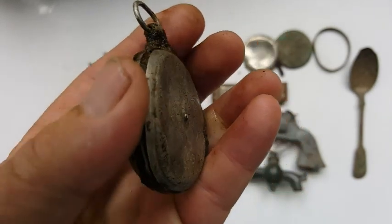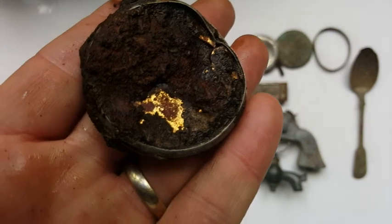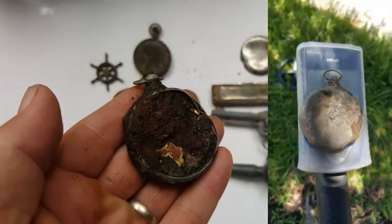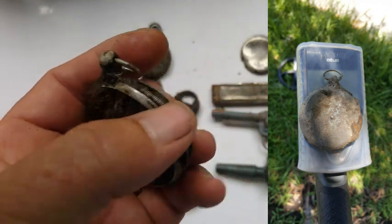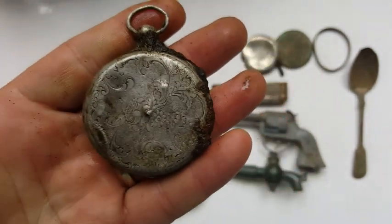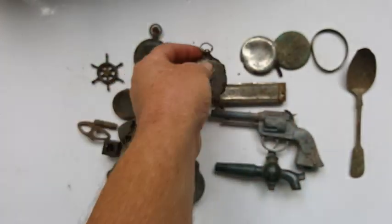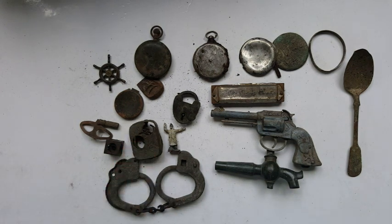I believe it is silver. I'm soaking it in molasses and water, which will eat away at this rust. These are all the cogs and gears, internals, all corroded, and the molasses will eat that away, and hopefully I'll be able to get the lid open, find some hallmarks and get a date and prove that it is silver, but I'm fairly confident that it is. Yeah, very, very nice watch, that one, or it was once. So that's some of my favourite finds that are not coins for 2015.